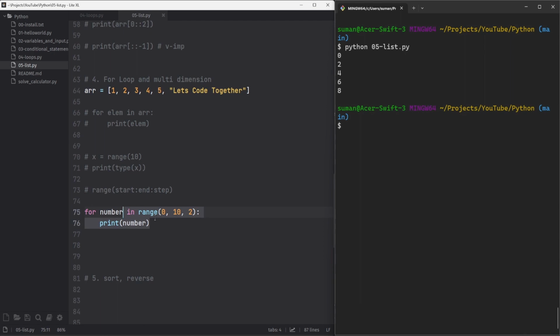This is how range is very useful. Every time you do looping, most of the time you'll be using range. Just understand the simple idea that range gives you a list of numbers. If you provide only one number, it will go up to one below that. So if you do 10, it will go up to 9. But if you provide the starting position, the end position and the step, then it will behave how you wanted it to behave. That is how range works, and that is how you can do a for loop in a list.